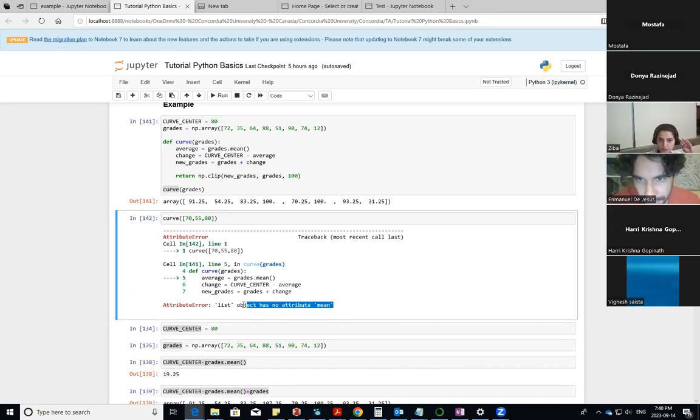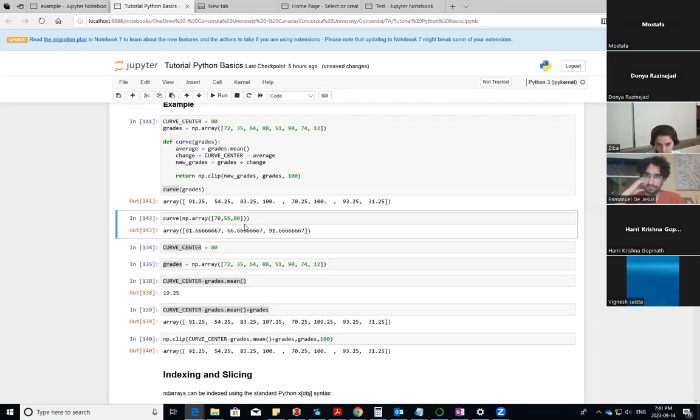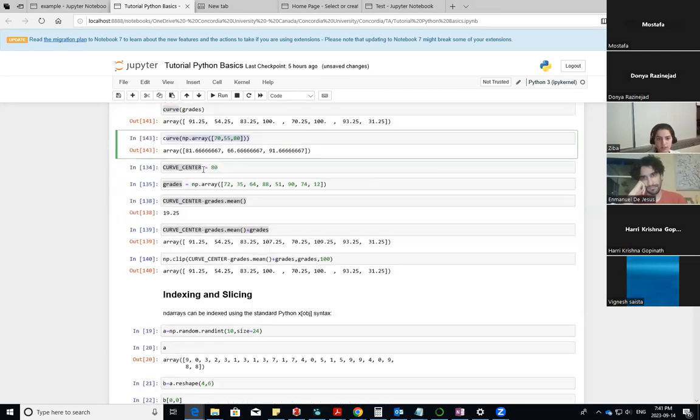The first error is here: there is no mean function for list. So I need to make a change like this, np.array, and my input now would be an array. See? This is the output with just 1 line of code. This is simply all these steps, but within a function.